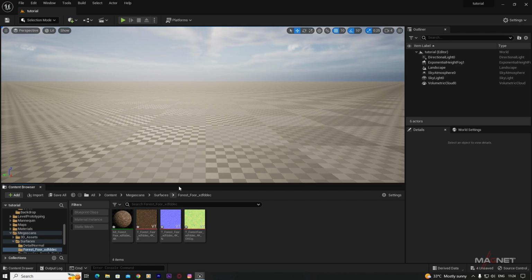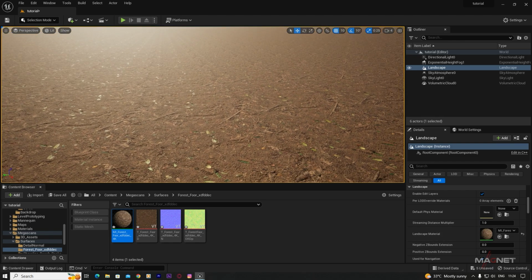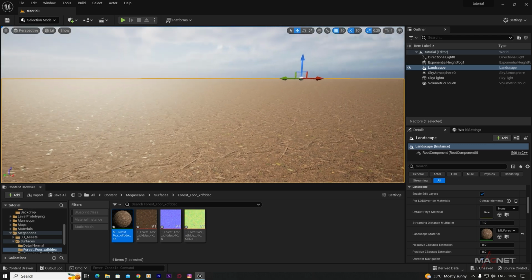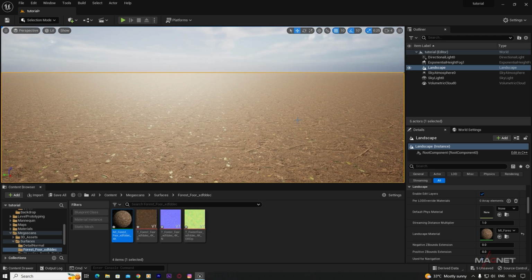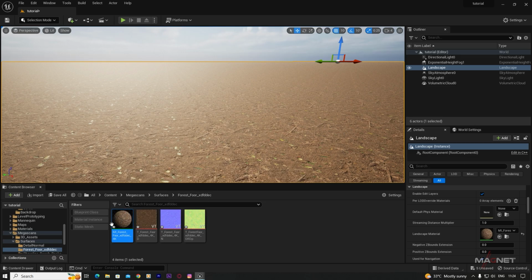In order to apply this material to the landscape, first we select our landscape here, then go to the Details panel, and just click and drag and drop this material to the Landscape Material slot. It will take a little time, and then you will get this material over here. If you see that the material tiling is so high, we have to decrease it.